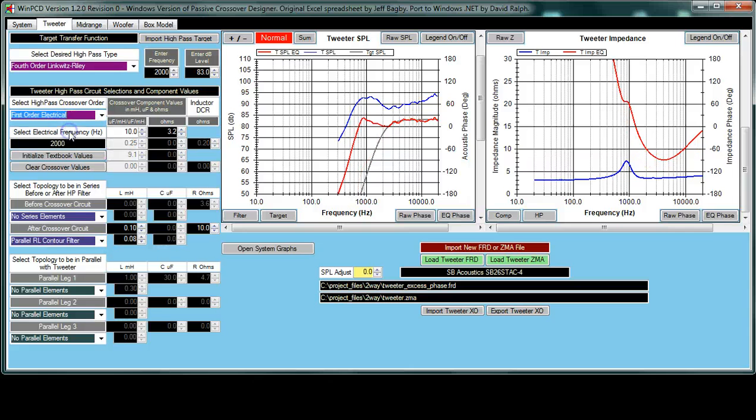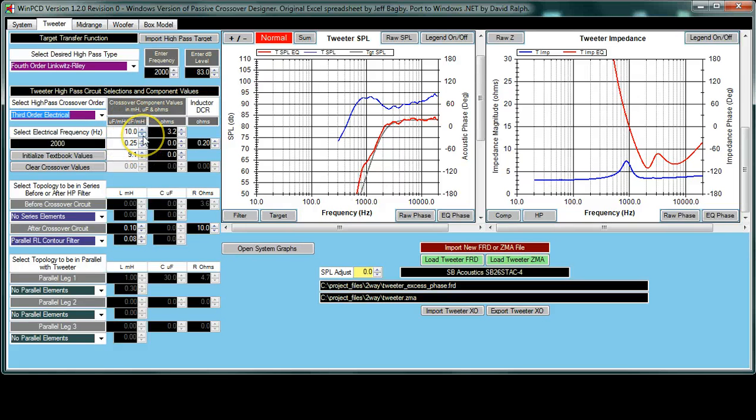When you select one of those, you'll see the graph change, but as well what you see here is this is highlighted in the first row. Each one of these rows adds an order. So as I scroll down and add second order, you'll notice each row becomes highlighted, which means it can be changed. Scroll up and down as much as you want. You can see the previous values. They just get grayed out and you can't modify them. So in this particular design, we had a third order crossover.